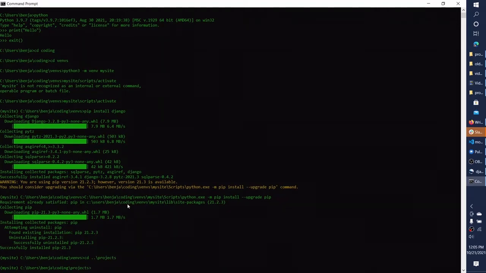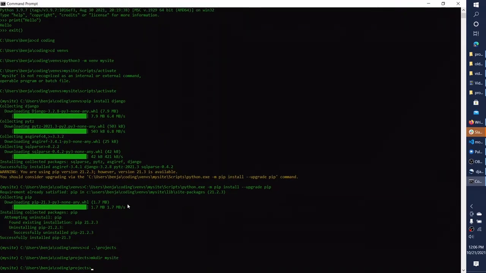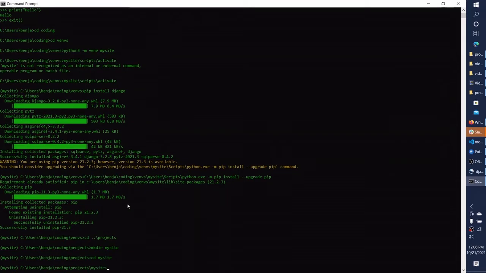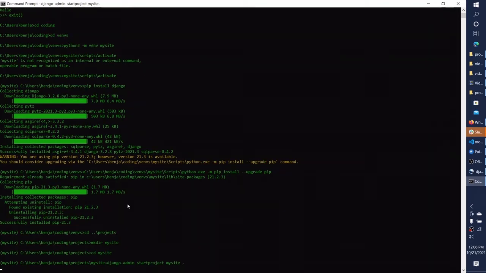But I'm going to do something slightly different. What I like to do is create my project directory first. And from inside this folder that I've created, I'm just going to add this period to indicate that I'm creating the project in this directory that I've already created.